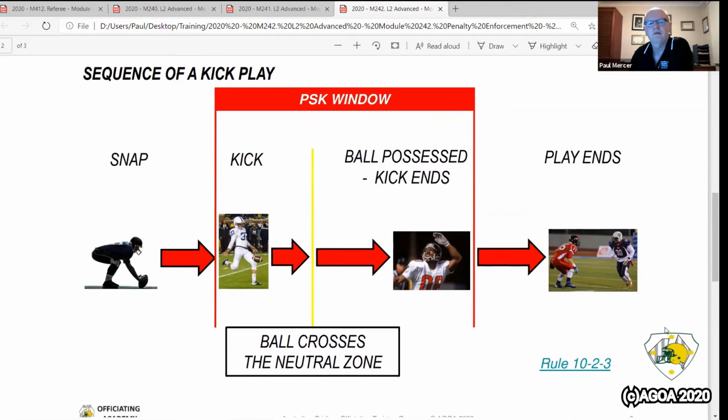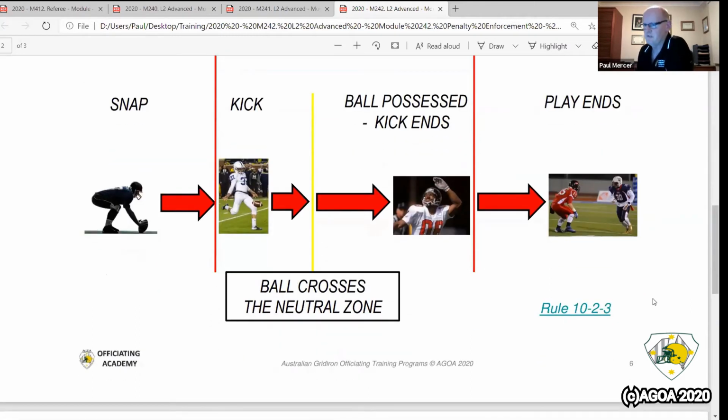So having briefly addressed those principles, I then want to move on to the next point about expediting penalty enforcement. We want the umpire to be getting out the offended captain. So we've got the information we need from the calling officials. The referee and the umpire know what they're going to do in terms of giving an option and getting an enforcement. So we want the umpire to be getting the offended captain ready for the referee to give him those options.